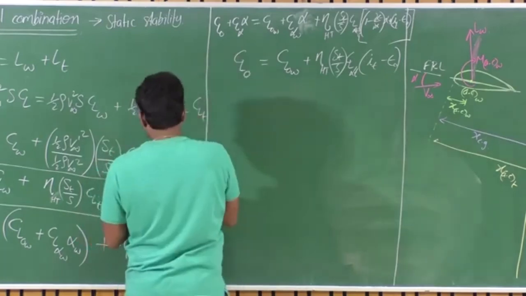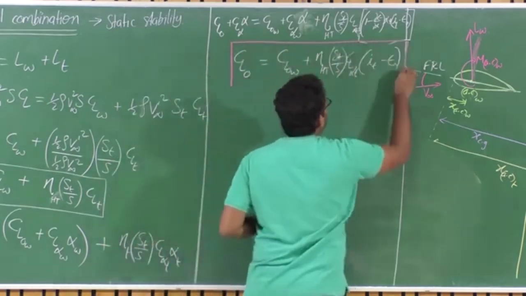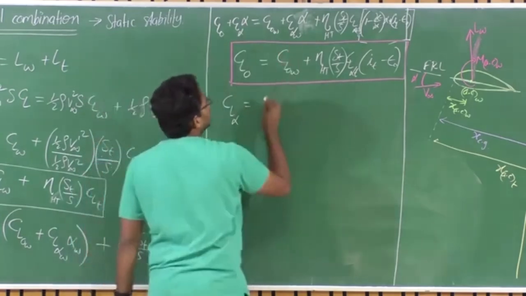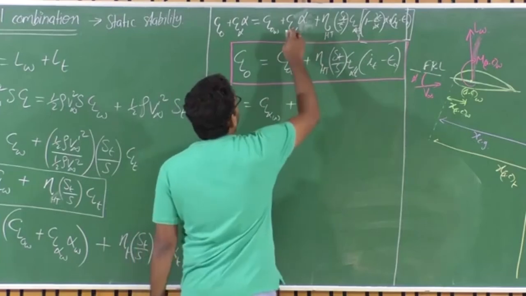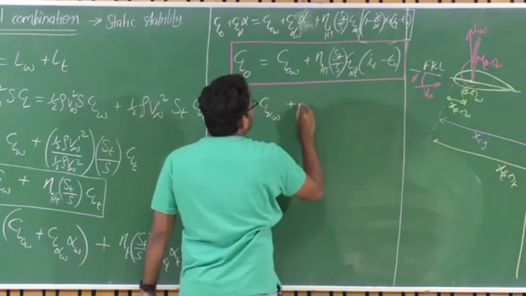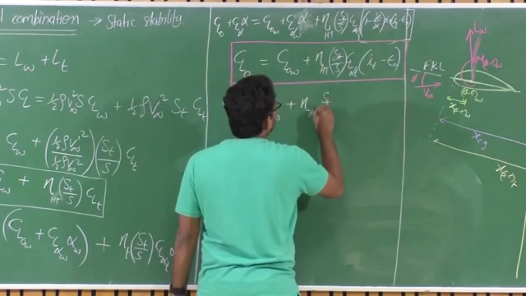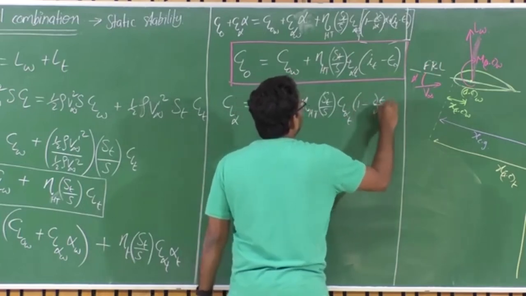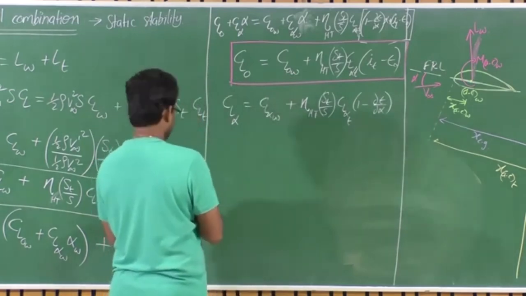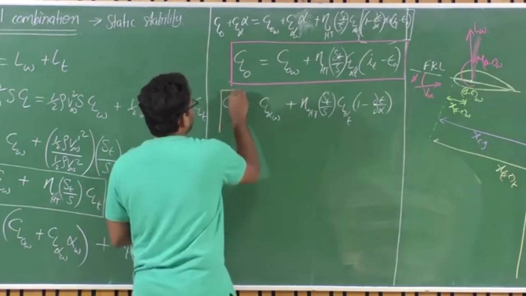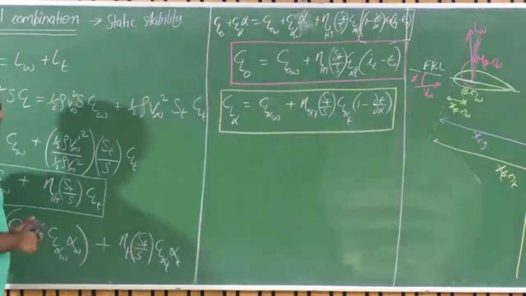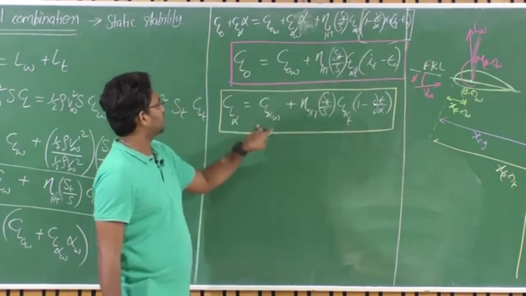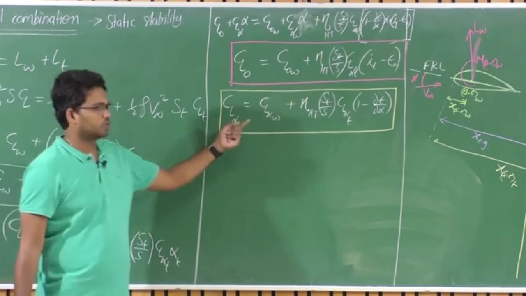So this is one equation that talks about the total lift of a wing and tail combination. And then we'll talk about CL alpha by comparing the coefficients of alpha. The coefficient for alpha is CL alpha of wing, and there is a coefficient for alpha from the tail contribution, which is eta of horizontal tail times S_t upon S times CL alpha of tail times 1 minus dou epsilon upon dou alpha. This is the contribution from the tail in the wing and tail combination. So we have the CL alpha of wing. For a wing alone, these two terms will disappear, isn't it? So we just have this for the wing alone configuration. Total aircraft CL naught is wing CL naught, and total aircraft CL alpha is wing CL alpha.